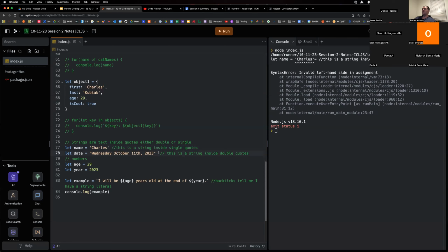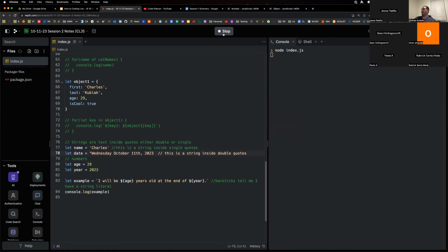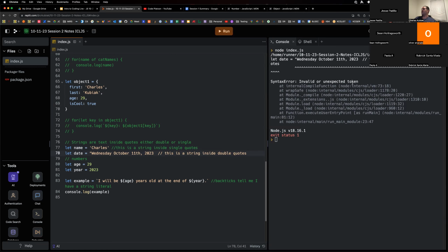And same thing, if I delete a quote here, I'll get a different type of error, right? Invalid or unexpected token. It's highlighting this entire thing, and it's basically everything right before the actual problem. And then my actual problem's right here, invalid or unexpected token. That invalid or unexpected token is basically the let down here, which is unexpected because it's still expecting a quote to keep going, or my string to keep going, right?